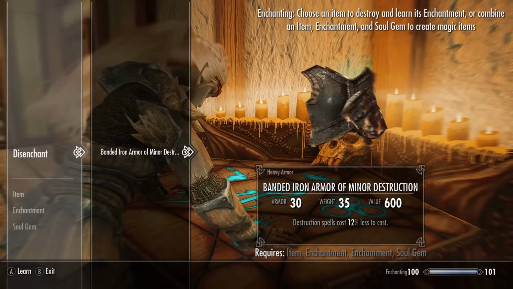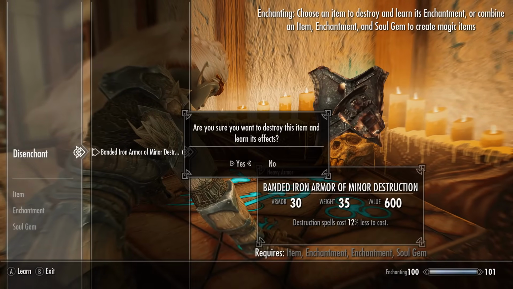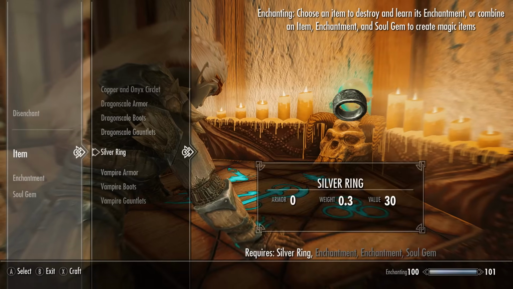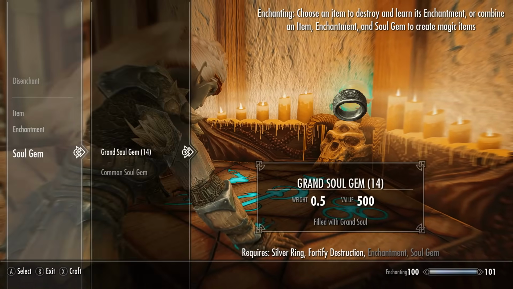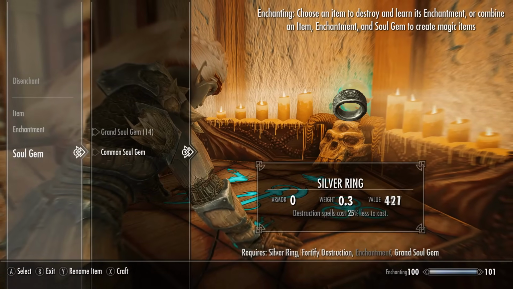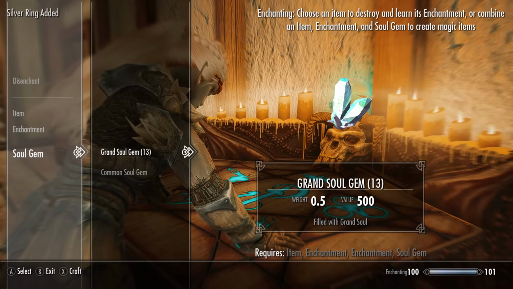Once you're there, you can just disenchant the gear to learn the enchantment, and then you can go ahead and enchant a ring, a necklace, a helmet, and finally some body armor with the destruction spells cost 25% less to cast enchantment effect. Now that's how it's done.